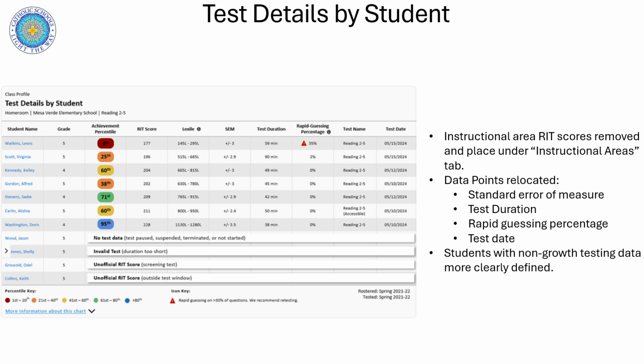It's very important to adhere to the testing window that is distributed by the Catholic Schools Office. Again, because once the window is closed, students would be able to test, but there would be no valid information for use by the teacher. Should you run into any testing issues during a testing window, please have your principal reach out to the Catholic Schools Office so we can try to work out a way for the student to take the assessment and for the teacher to have valid testing data to use to make instructional decisions.